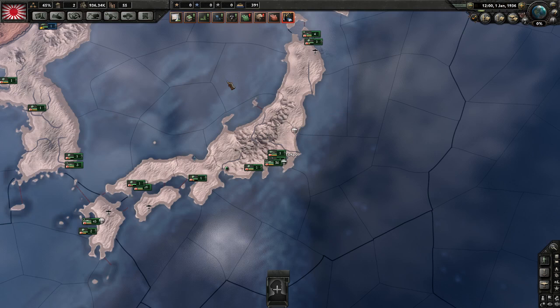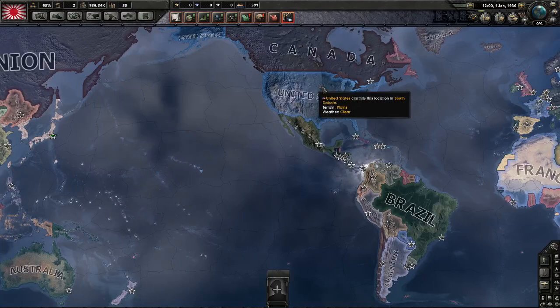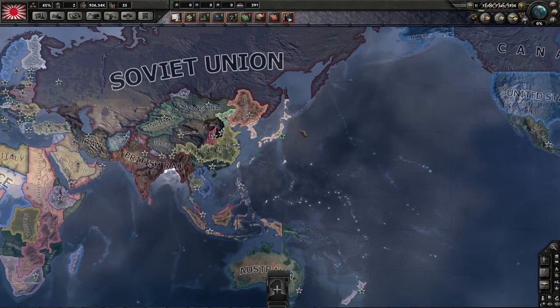Okay. Now, one of the reasons I chose Japan, which I probably should have said before I clicked on the button, is I'd like to show off the naval aspect of the game a little bit more. Hungary didn't have a coastline for most of the game, thus we couldn't really do a navy. I also really want to do an invasion of the United States. I want to do one of Britain, too, but let's be honest, that's not going to be very challenging.